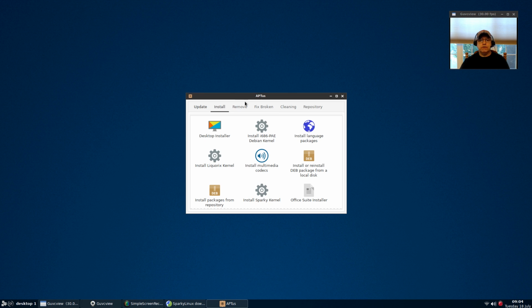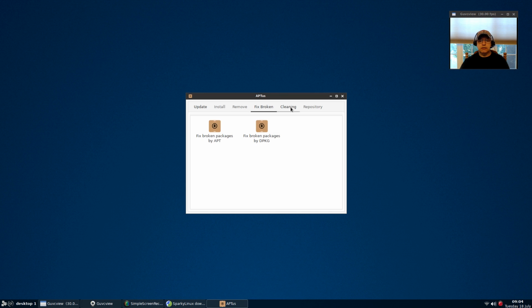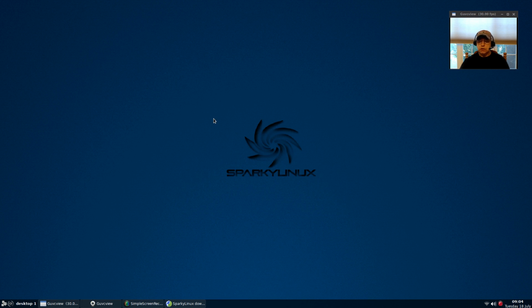So you've got all of the normal configuration options that Sparky gives you. You can add desktops, you can remove those desktops, and so you can maintain your system, and it's very useful because it gives you some help dealing with a lot of the normal day-to-day maintenance and configuration issues.